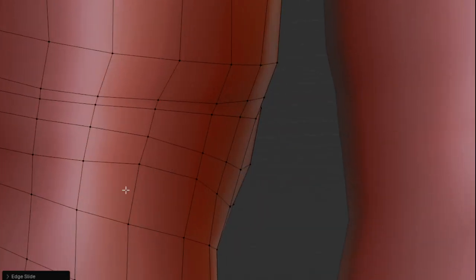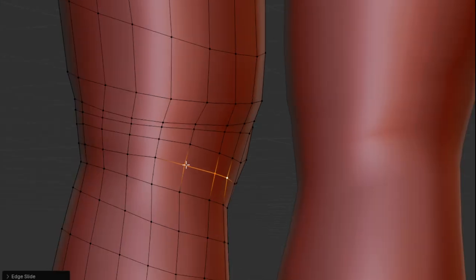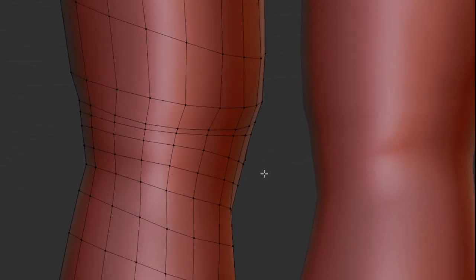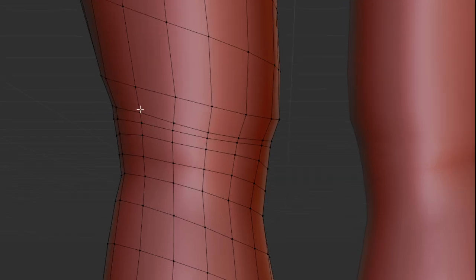You know? To some extent, we have to do. So these edges also we have to.